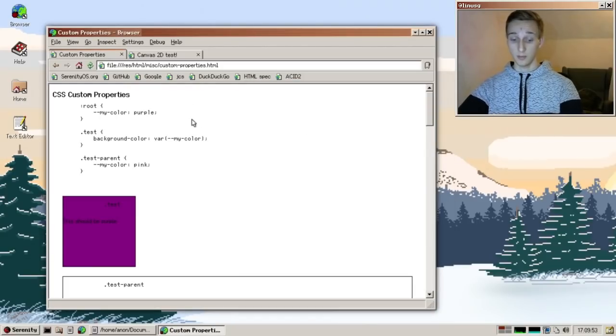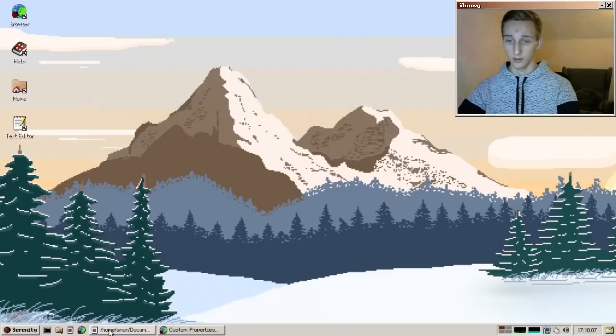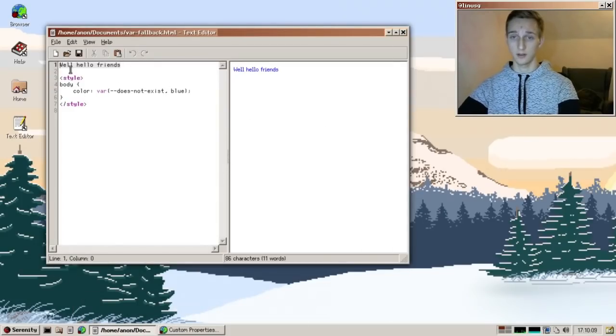And Sam also did some more work on the CSS parser as usual. So some general fixes and some more work on variables actually, specifically fallback values. So when looking at a value that doesn't exist, like in this example, I just got some text and then I say color, variable does not exist, and then you can provide a fallback. And so it does a lookup for this, doesn't find it, and then applies a blue color, which is really nice.